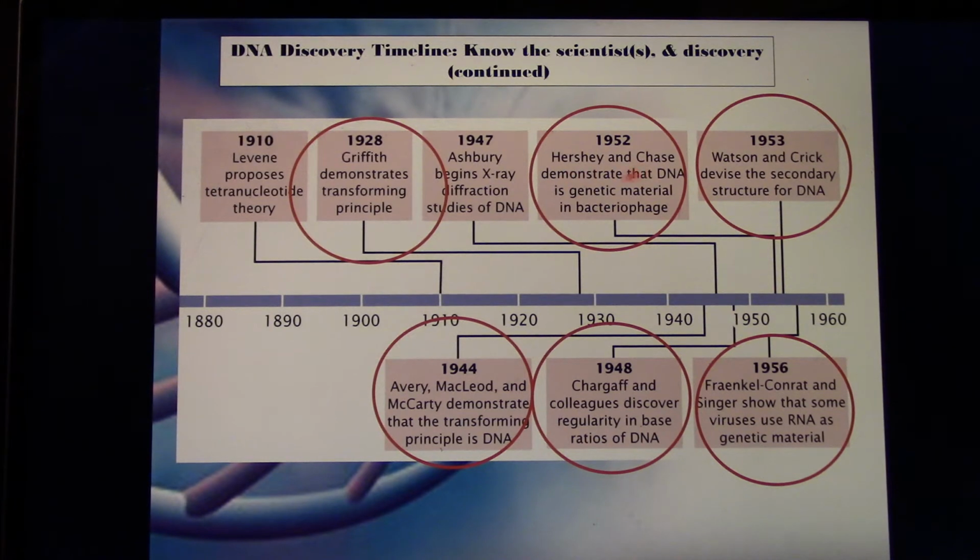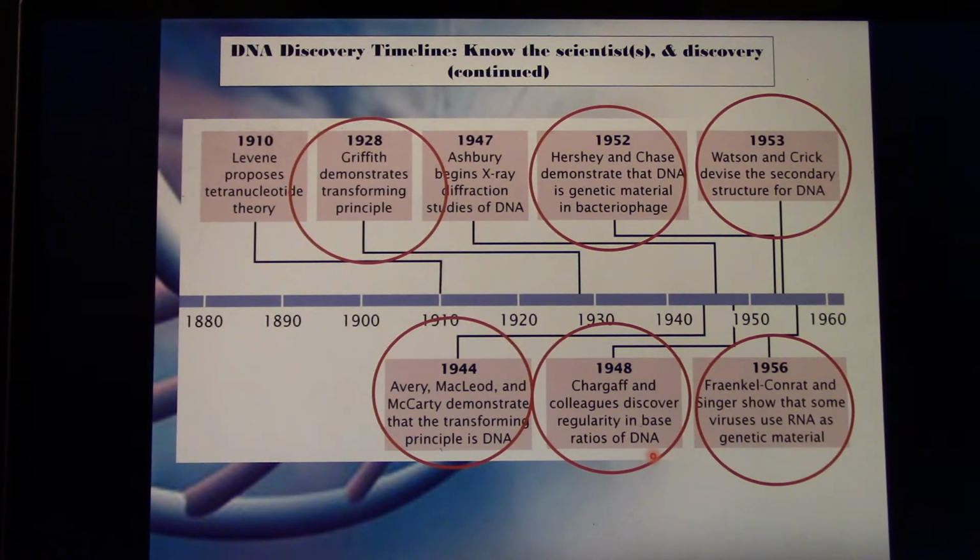Hershey and Chase are scientists that were also in the 1950s, and they demonstrated that DNA is genetic material in bacteriophages. And also in the 1950s, we had Fraenkel-Conrat and Singer show us that some viruses actually use RNA as genetic material. So you should know all of these scientists, the approximate dates, and what they discovered.